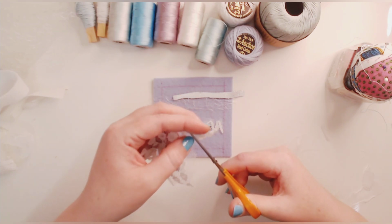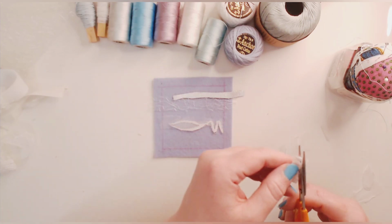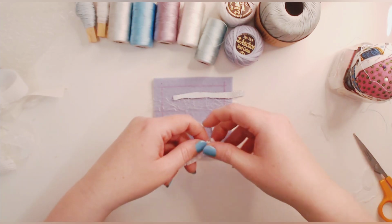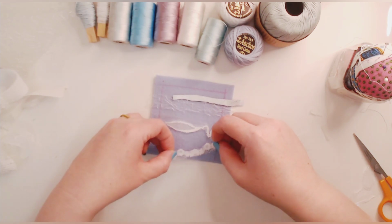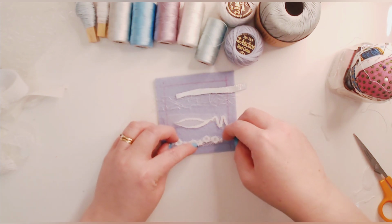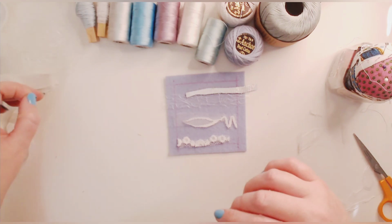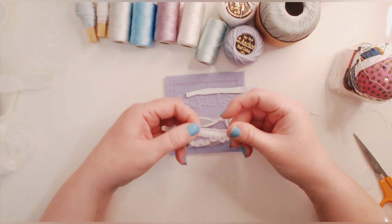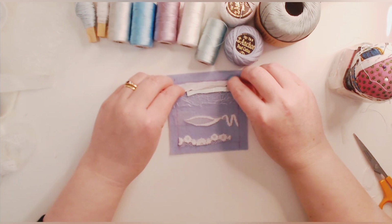So I'm not being hugely careful. I don't mind if there's a bit of the mesh part of the lace left on. So that will go quite nicely along the bottom edge there. So I'm going to lay that down. Oh, I've got the edging of a handkerchief as well here that's got a sort of scalloped edge, so maybe I'll put that at the top.